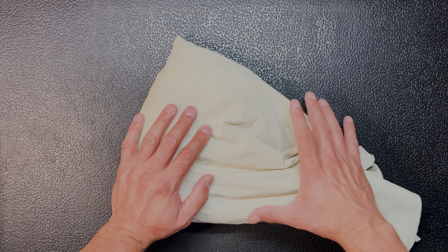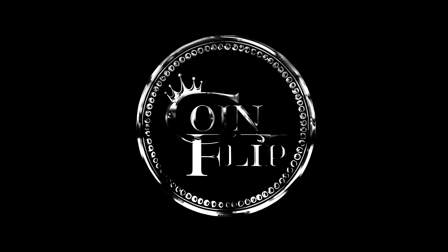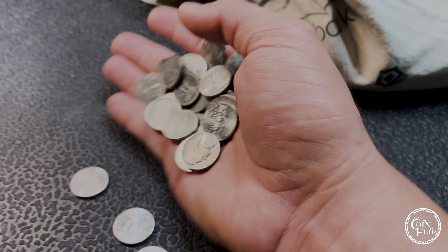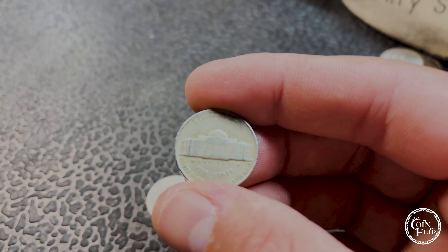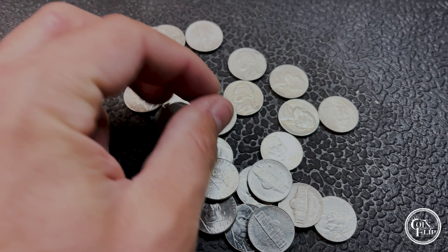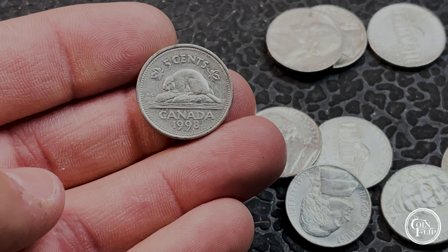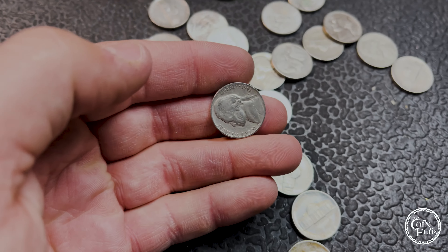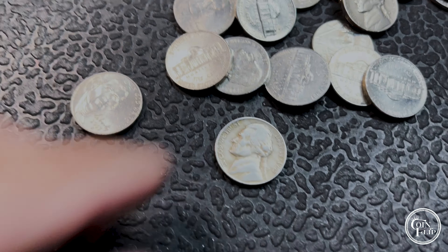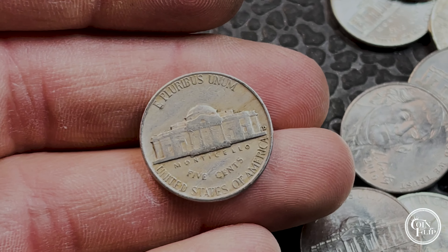Let's get into it and we'll bring you back on our very first find. This is only our second handful and I got a 52. Looks like it's a 1952 Philly - first find for the board. Same handful, also a foreign in there: a 1998 Canadian nickel. A couple handfuls later we have a 1941 - 41 Philly. Next handful just uncovered a 1955 Denver - 55 Denver for the board.